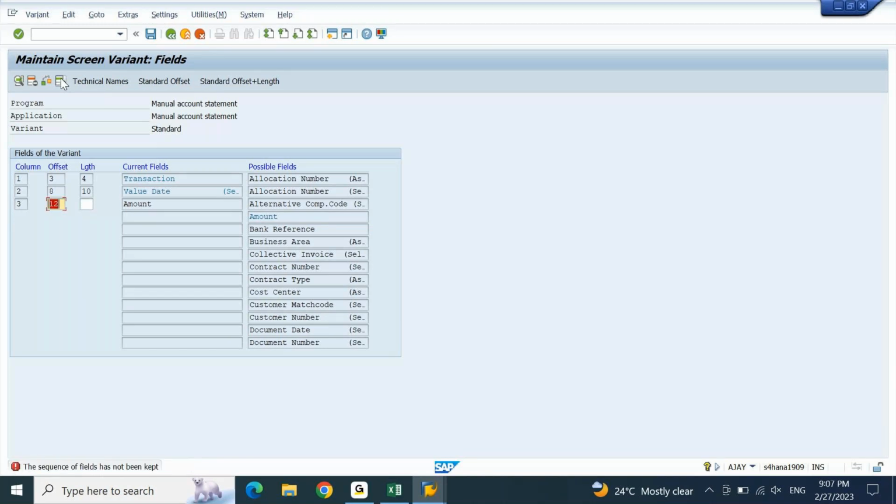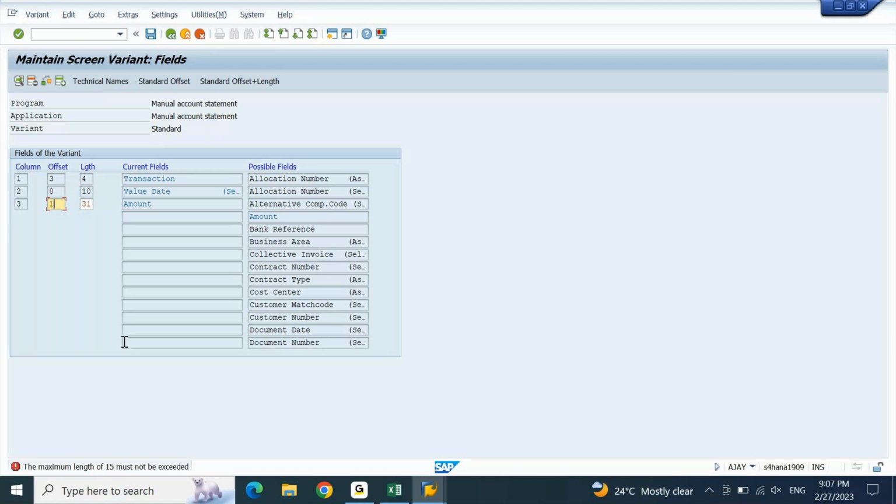So what I'll do, I'll put standard offsetting plus length. The maximum length of 15 must not be exceeded.